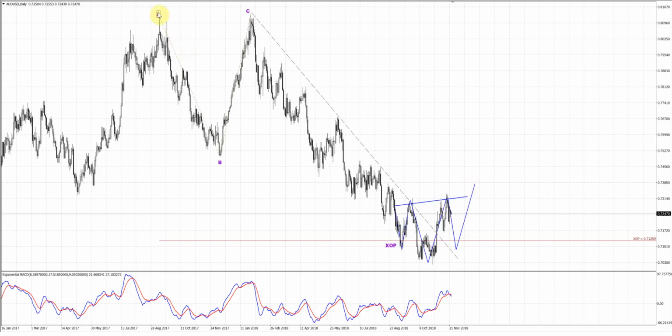So this is not a classical ABCD because you can see that the C point stands slightly higher than the A. Jordan Apple usually uses these extensions not as some objective point, although it also could be used, but such an extension provides support and resistance levels as well. So in our case, XOP is a kind of support. But also, as you can see, it has been hit well, and if you're following this ABCD target, it also could be used as an extension. But for us currently, it's important to understand why this pullback stands, and it stands due to the existence of the support here.